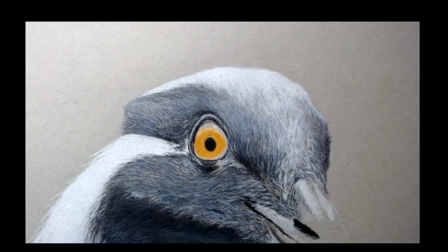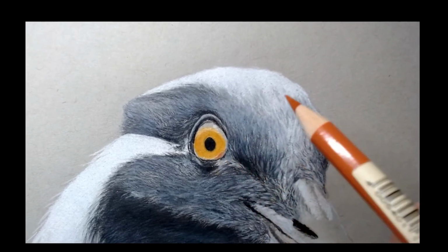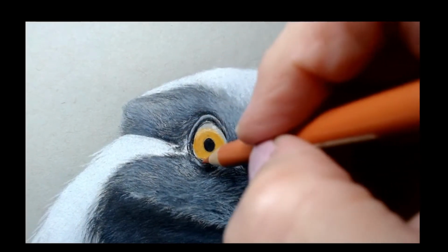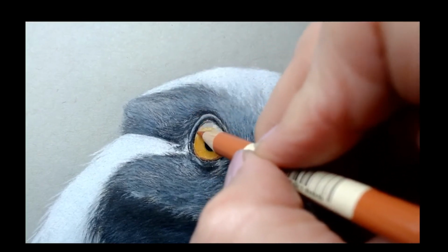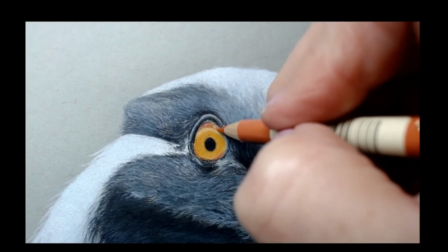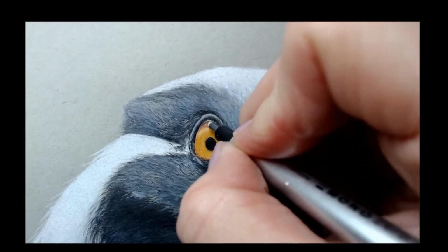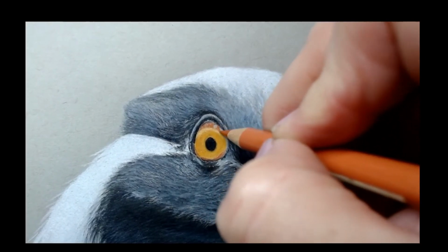Okay, now I'm going to come in with the sanguine. Actually, we're going to go lightly. Yeah, that's pretty orange. Oh, I think I just went over my highlight. That's why it felt weird. Nice save.